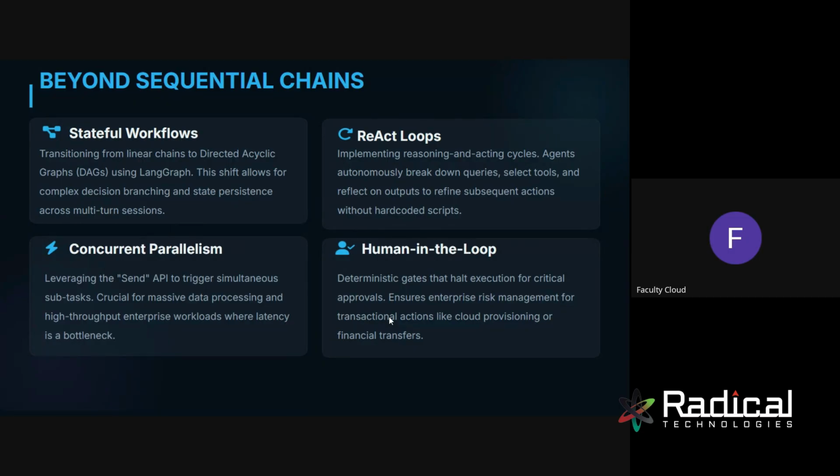Then human in the loop. So here again, since it is artificial intelligence, we need to validate and confirm and also revalidate for certain approvals. So we will build deterministic gates for critical approvals. This is going to help you in risk management, for maybe sharing financial information or even provisioning a cloud resource, so as not to scale up too many resources or build an AI which may consume most of your cost, because most of these large language models run with a high price. So we need some guardrail to prevent it as well.